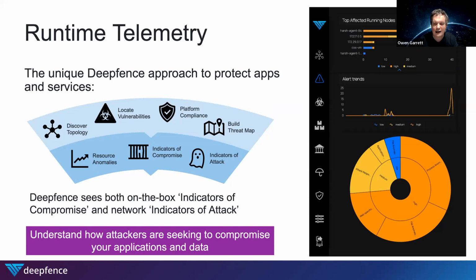So should an attacker have evaded your edge security and gained control of an individual node within your application, we can pick up the recon traffic that may start from that node, the command and control traffic, the other exploit traffic that may originate from a compromised node within your infrastructure.